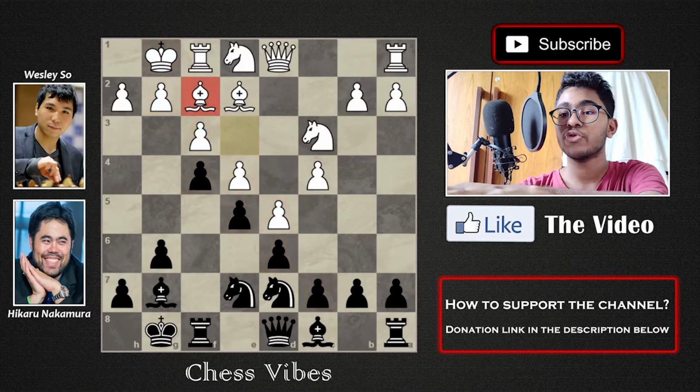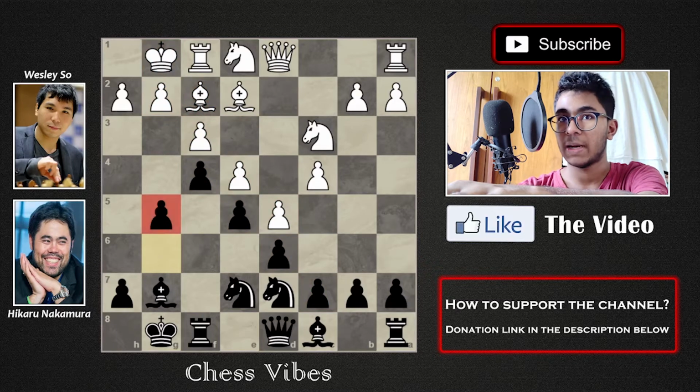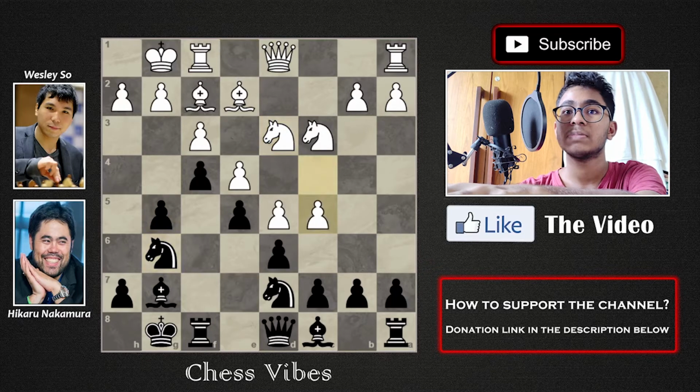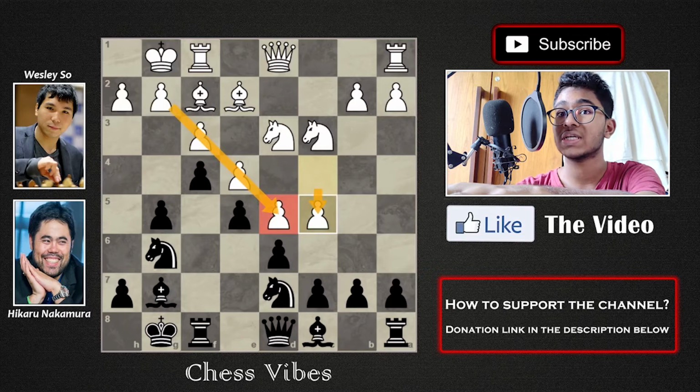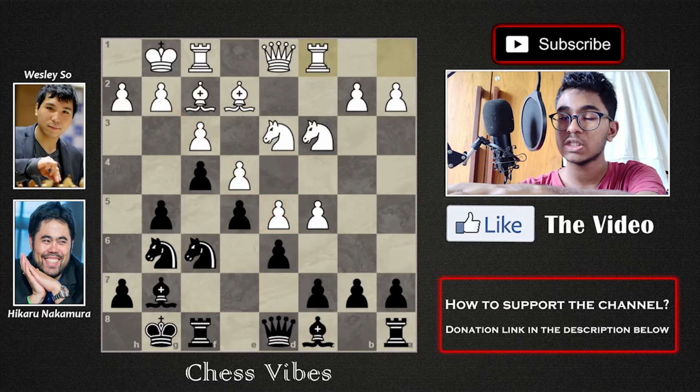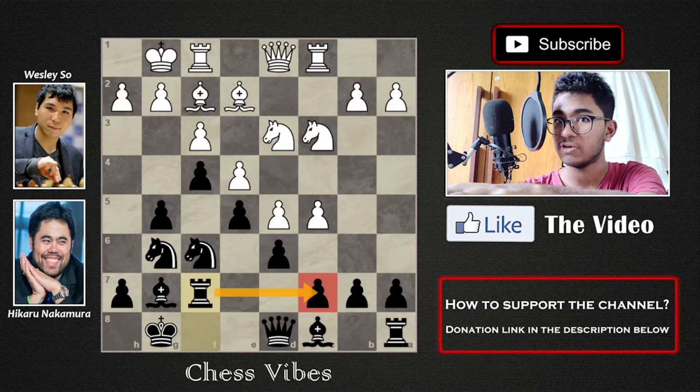After bishop f2 we have g5 by black, already preparing for the attack. We have knight to d3, knight to g6. Now finally we have c5 by white. As I told you, as the pawn structure looks this way, Wesley So is going to attack on the queen side, and Hikaru Nakamura is going to play on the king side. We have knight to f6, rook to c1, rook to f7, giving some protection to the pawn on c7.